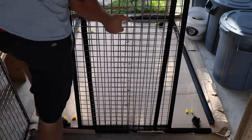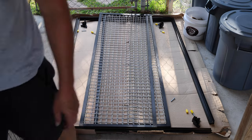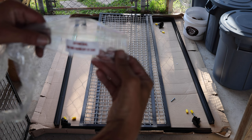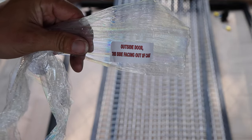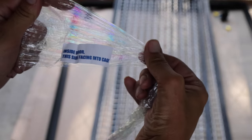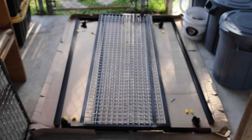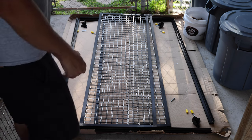Now, the doors come the way they should be set in the tracks for the framing, with a piece of plastic wrapped around them. As you can see here, it says outside door. The one on the bottom of the two I have is the one with the sticker that says outside door, and the one on top says inside door, which should be facing inside into the cage. So that's how I have it laying down, so you get a rough idea.